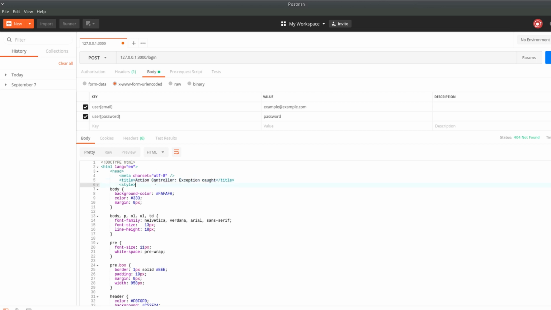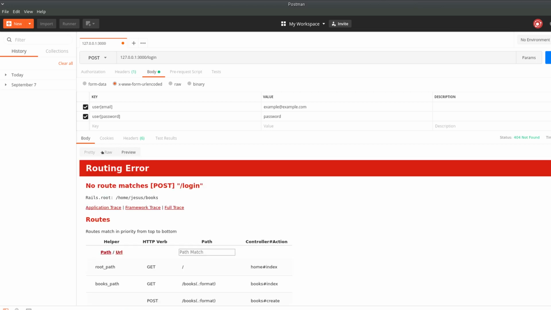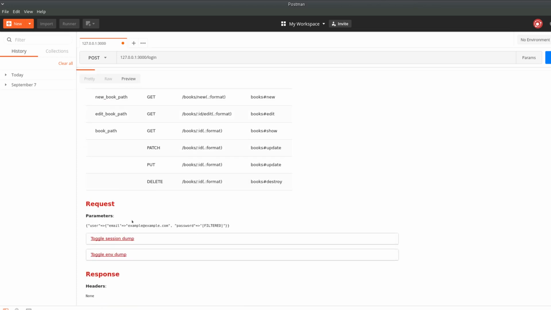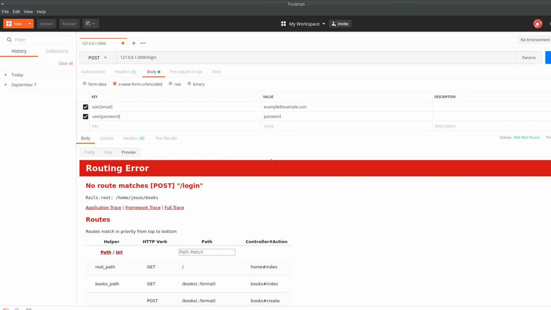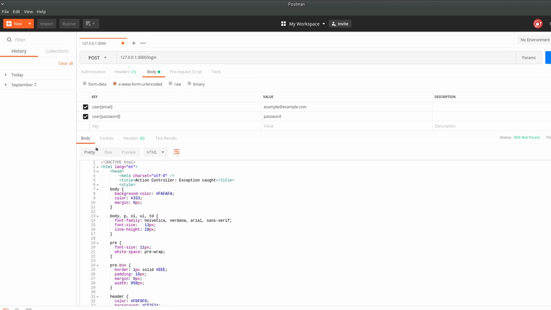But as you can see right here, it works, and you can also click on preview, and you can see the request that we sent. So the request is like we just filled a form, but it happens through this tool. And this tool can be very useful because you can save these requests, you can send them again, you can make changes in here, right?